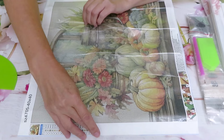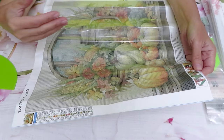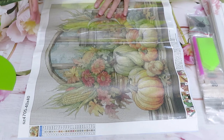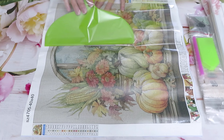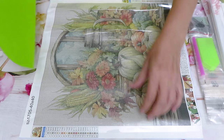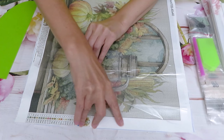This design, just so you know, does have those circles. Some of you like them, some of you don't. They call them a guide circle, for better placement, but I have to say this circle is not dark, it's a very light color, so it should be perfect for placing and shouldn't be poking from under the diamond. I prefer to have no circle, but if I have something with a circle, it's good to have it in a very light color like this one, because sometimes when the circles are very dark, they can show behind the diamonds if the coverage isn't perfect. So you will have to really try to place as straight as possible.